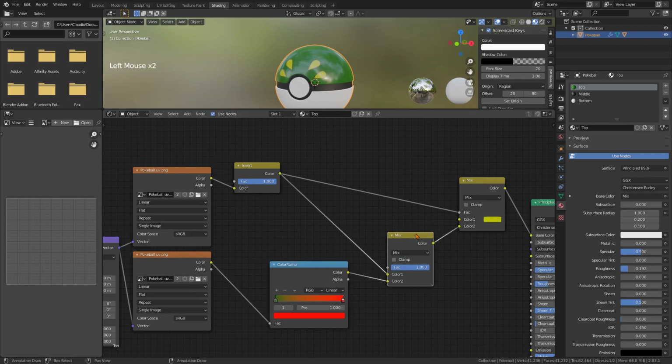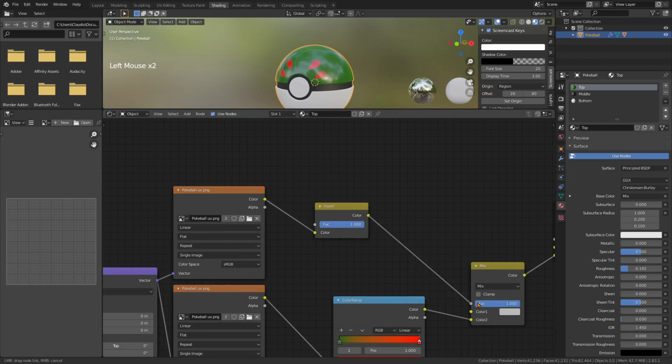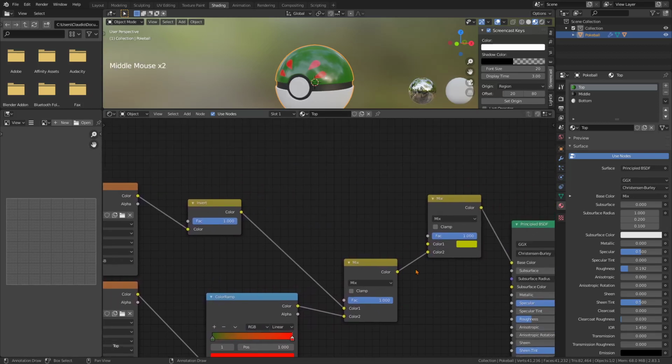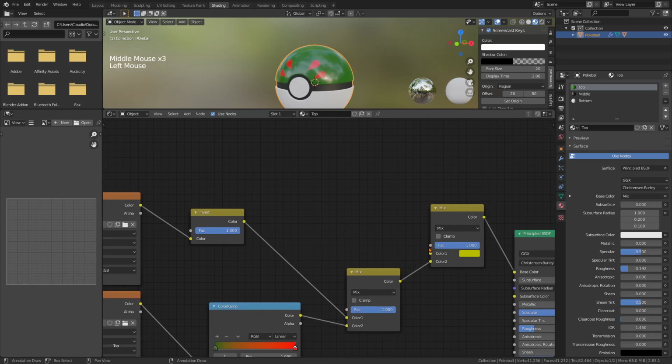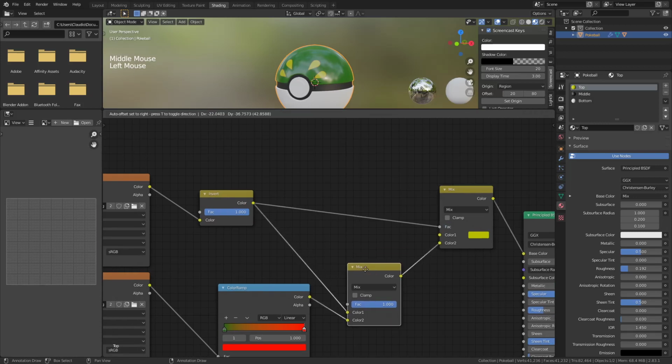So we have that there, and then for this one, should be here.